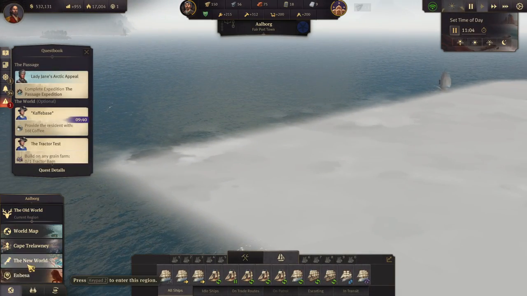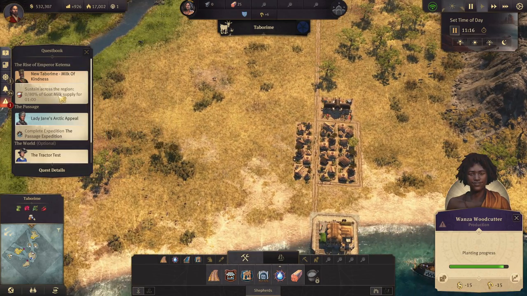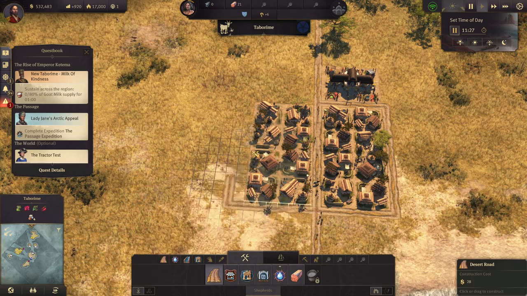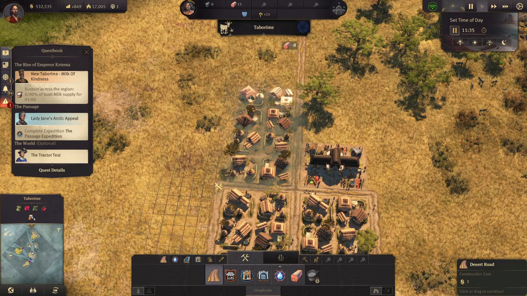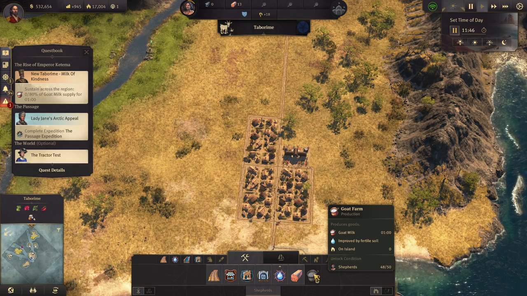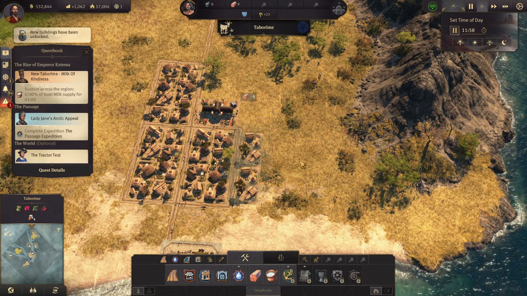All right. Let's head back to Enbesa. Planting. All right, so we need to sustain goat milk. The goat farm has not been unlocked yet, so let's build some more shepherd residences. Like that. And like that. Let's build more. There we go.